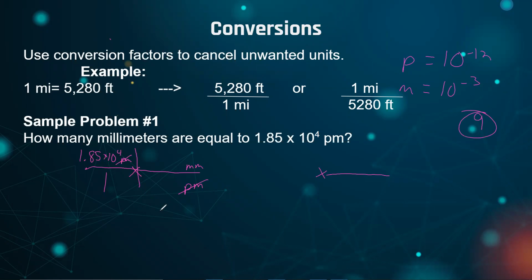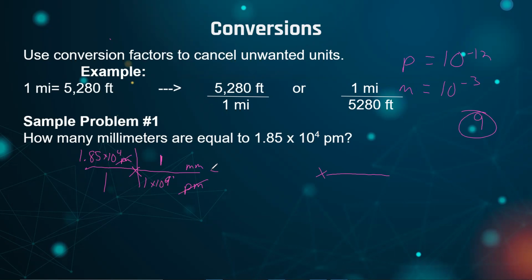And that's important because what that tells us is that in every one of our larger unit, which is millimeters, millimeters are larger than picometers, there are 1 times 10 to the positive 9 picometers in every 1 millimeter, which if you think about it, makes sense because picometers are tiny, right? And millimeters are still small, but they are much bigger than picometers. So there better be a lot of picometers in every 1 millimeter because the opposite would not make sense.